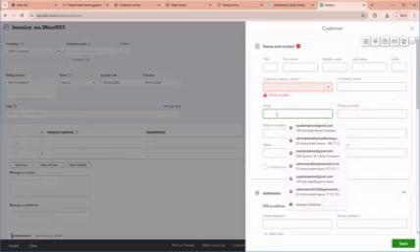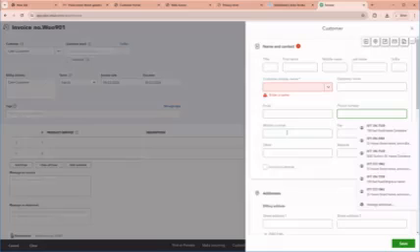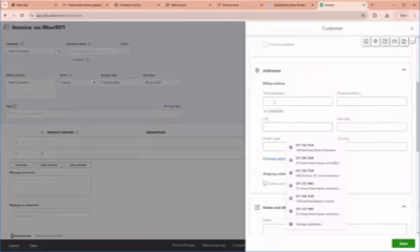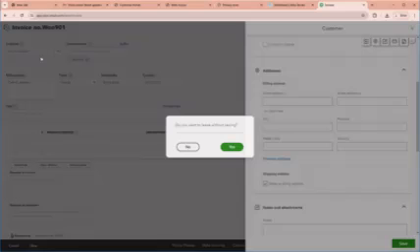Then here you could capture their email address. Then here you could capture their phone number, especially their mobile number. You would need that. Then if there is need, you could also request their addresses and everything. This is, to me, important. And once you are done, then you click on save. So this is how you create the customer.